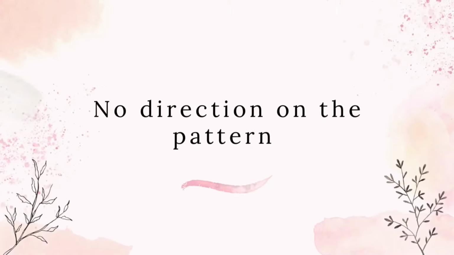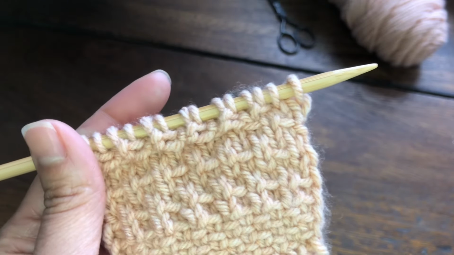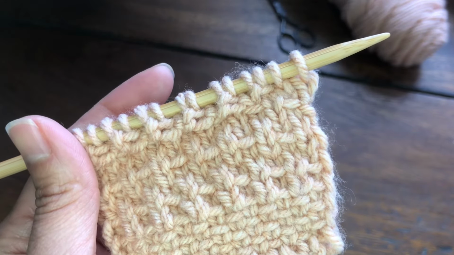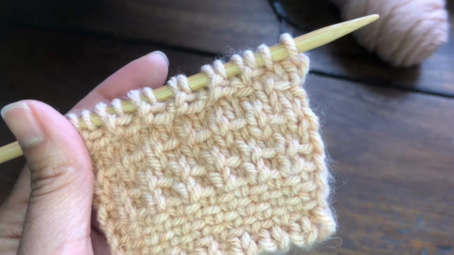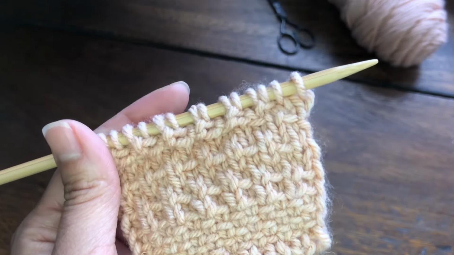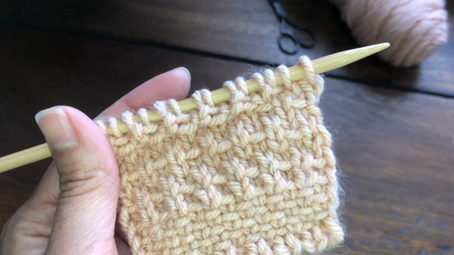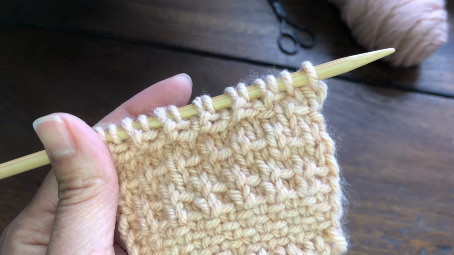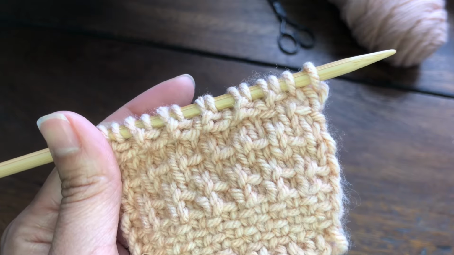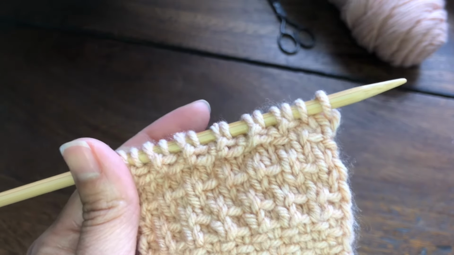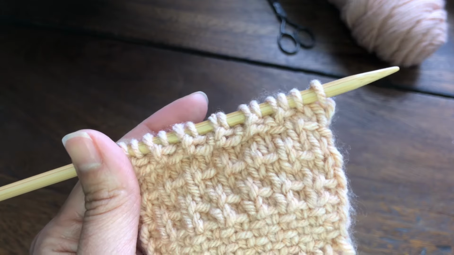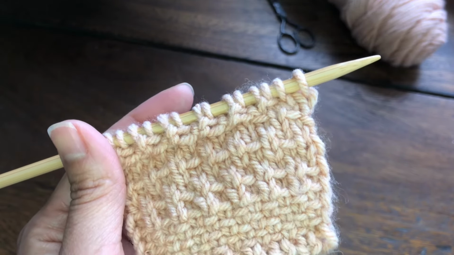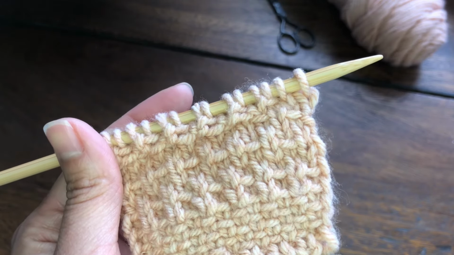No specification on the pattern. If you don't see any specifications like purlwise or knitwise, it usually means to slip the stitch purlwise, so you won't twist the stitch, unless it is a part of decreasing stitches like SKP. Decreasing stitches have their own techniques and directions, so I advise you to do separate research. If you don't see direction for where to place a working yarn, then it usually means to keep where the working yarn is currently placed and slip the stitch.